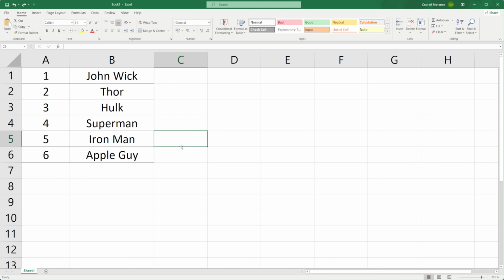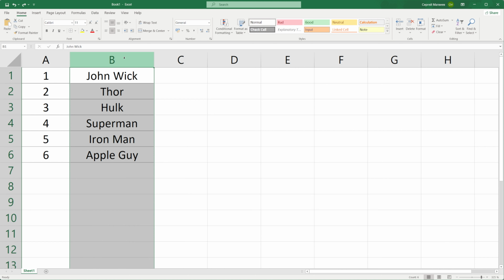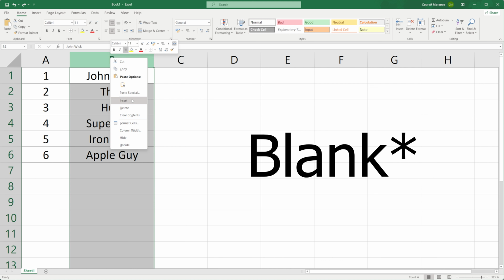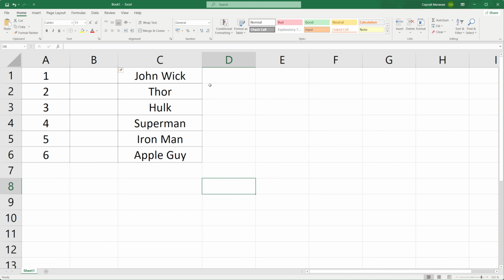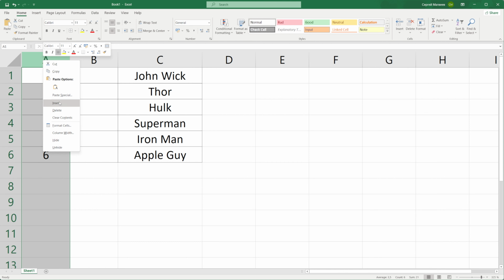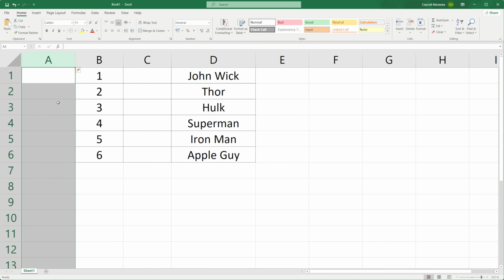in order to insert a blank column in our Excel document is just right-click at any column. First off, we can select it, and then if we right-click and then select Insert, that will insert a blank column to the left of the selected column. In this way, we can also create a column to the left of a column in the same exact way.